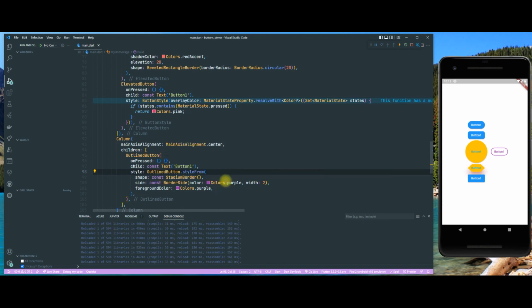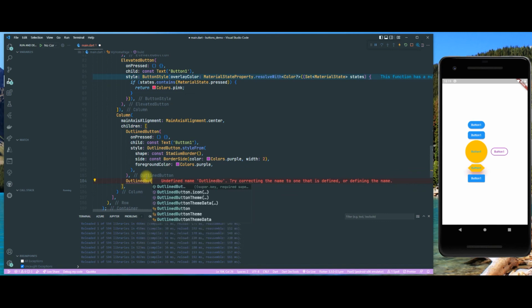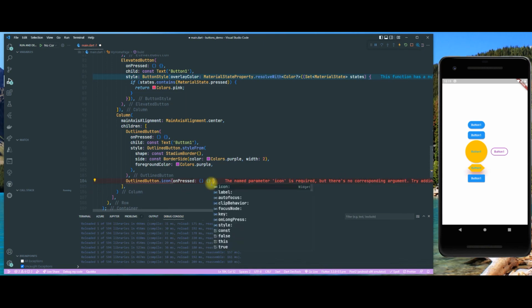For our last button, let's create an outlined button. And this is going to be a different type of outline button. We can also add an icon in here. For our onPressed, let's add an empty function like this. And for our child, let's leave this for now. The other option that we have here is icon.